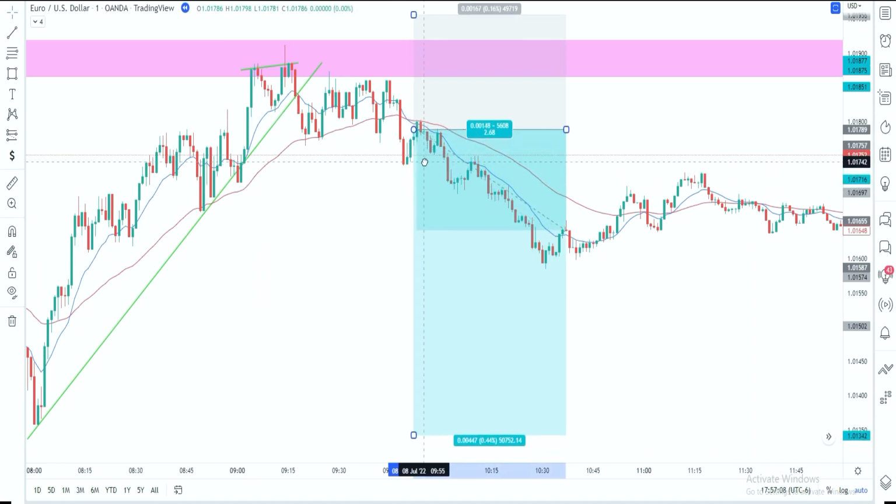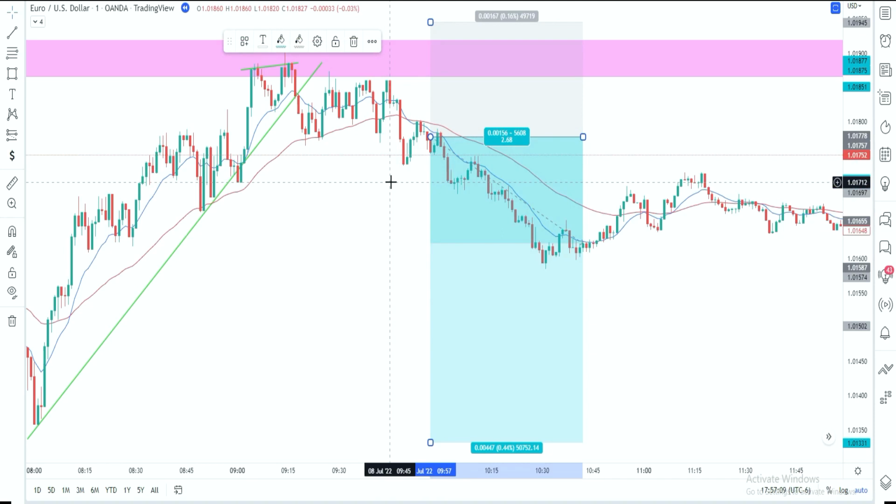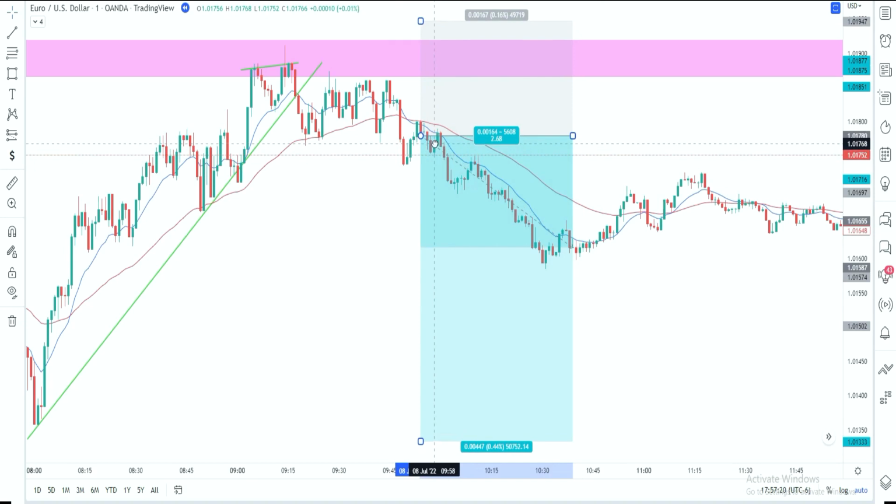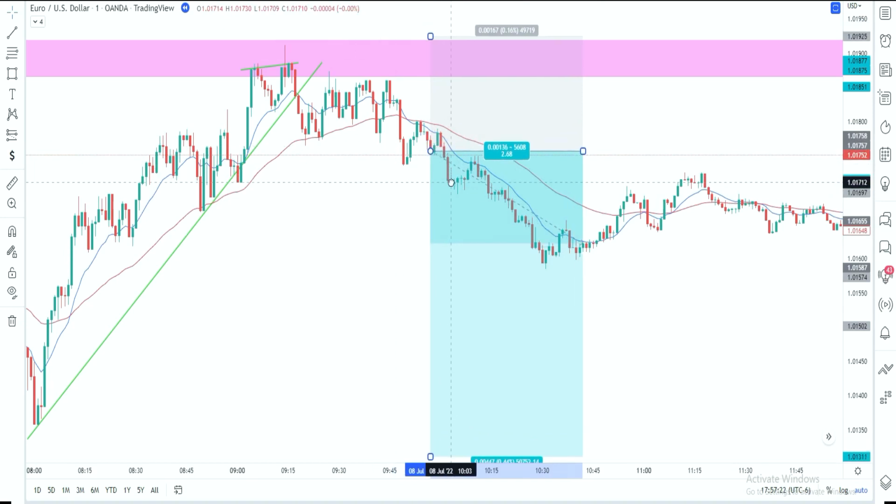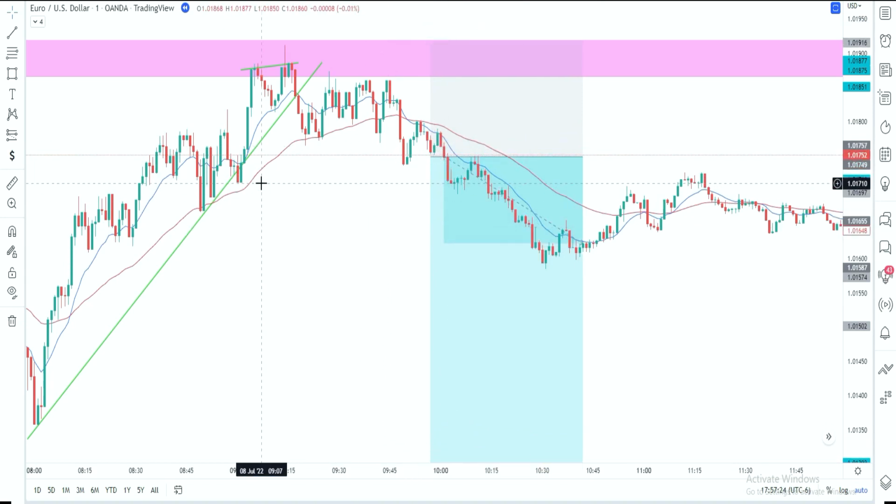Maybe if you wanted to wait for a little bit more surety, then you would have seen this run up starting and waited and then gotten in on the first sign of bearish momentum, right there. There are many, many different options depending on the scenario that you're in with the trade or what you're comfortable with.